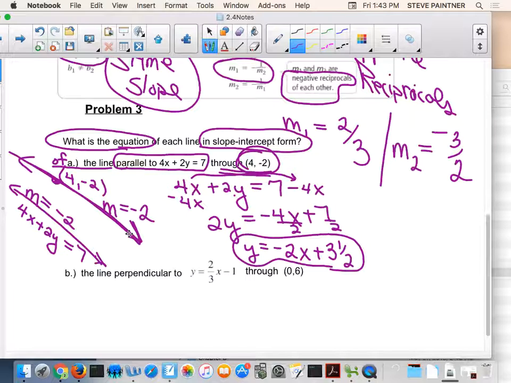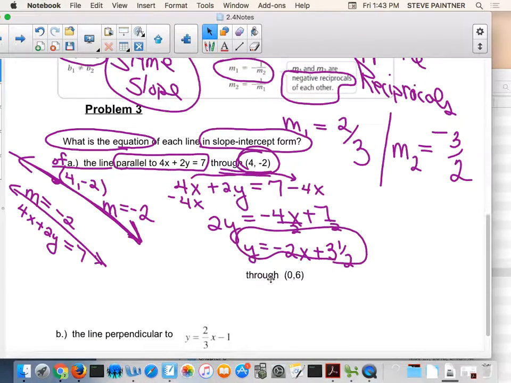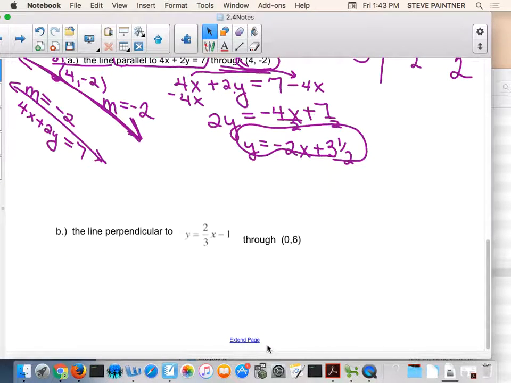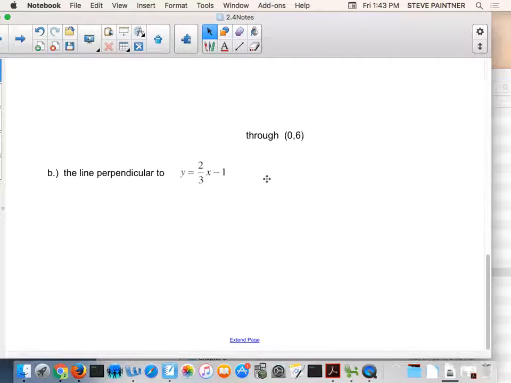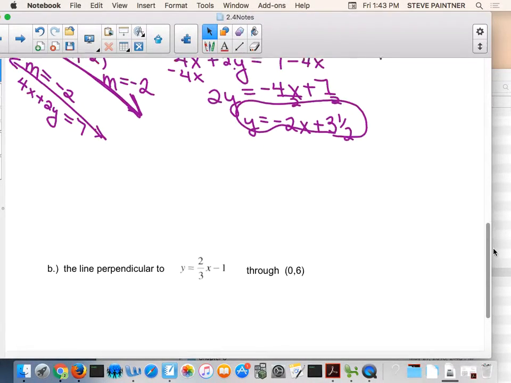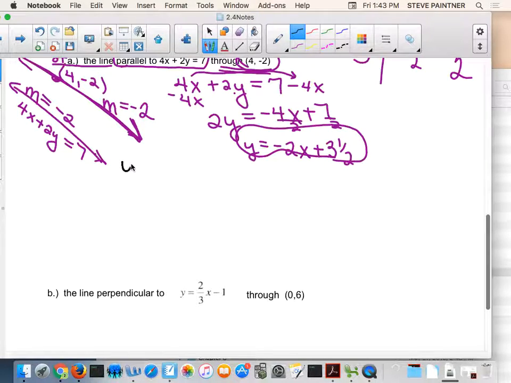So now what form would you put it in? No, you can't. Point slope. You'd have to go point slope. Okay, so you go point slope. So here we go. Let's change the color. Let's go black. Point slope would be y minus, what's the y value out of these two?